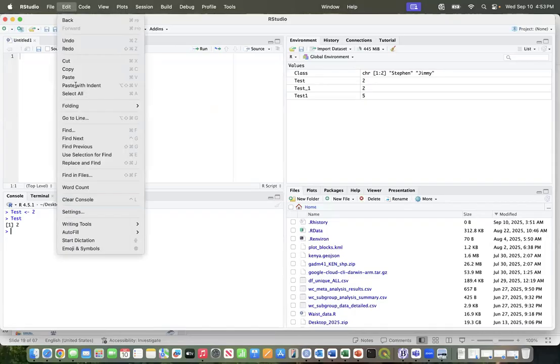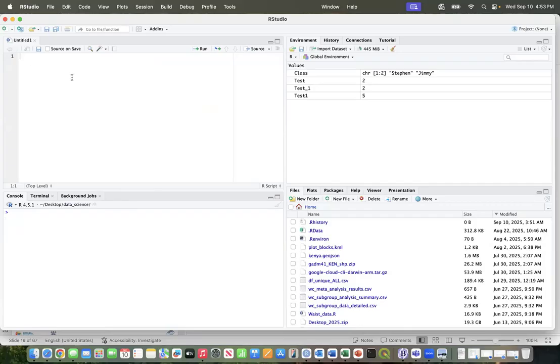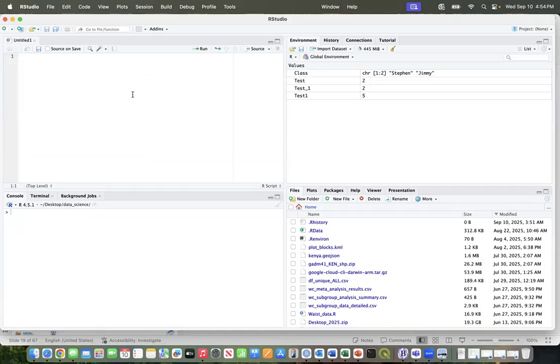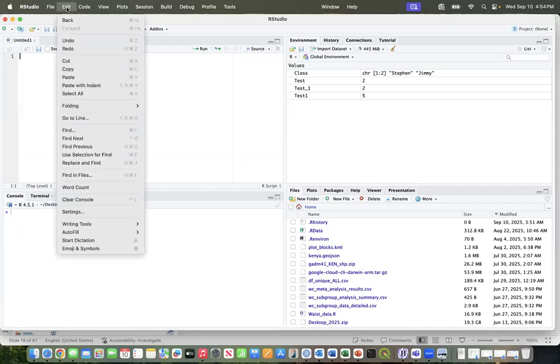Okay, let me start again. For your R script window, you can either just minimize or you just let it, or you click on it and it will go. Okay. But for console, because every time you do anything here, it will appear on console where your results will come. Go to Edit and Clear Console.